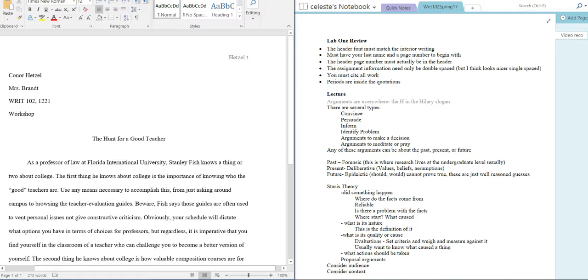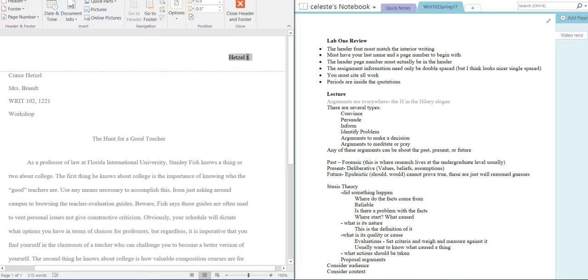There is a basic way to format all small assignments in MLA. It looks super slick, super professional, and I love it. So you should have a small header and a large header. Your small header is located right here, and your large header right here. The small header is just your last name and the page number in the upper right-hand corner.